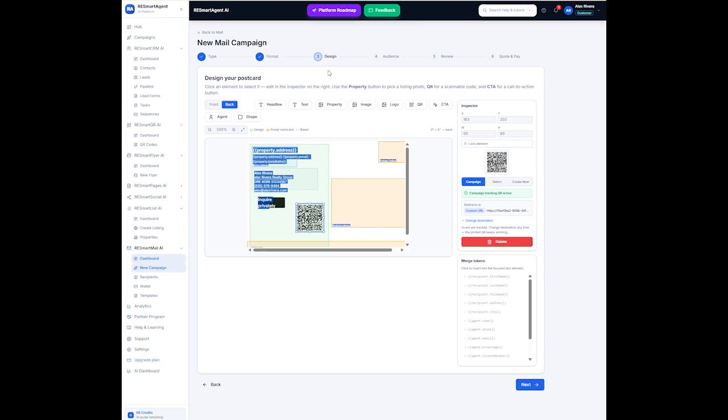So now when that postcard is mailed out and they scan that code to give their information or to take them to the website or whatever it is that I'm sending them, their information will be recorded in the CRM. And so we have that.